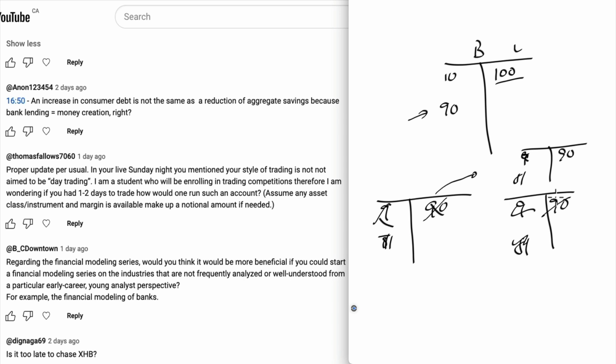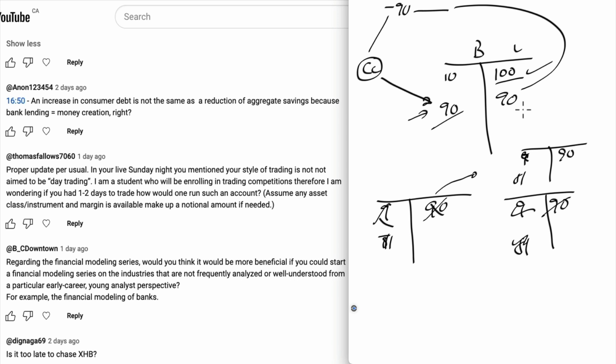If you don't deposit this $100 over here, this bank can't lend that 90. So you can't then spend that 90. Let's say this 90 is in savings. A credit card company comes along and says, we need short-term borrowings. This bank will say, well, we'll lend you the 90 because this customer over here spent 90. And when this customer spent 90, whatever store got that $90 might find its way into here, right?